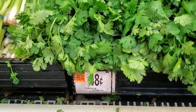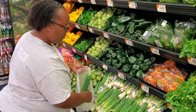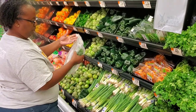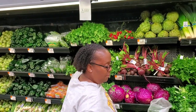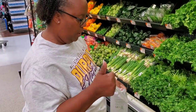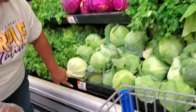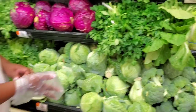I brought my son along with me today. He is the best helper there is this side of heaven. And he's getting ready to go back to college. So we try to spend as much time as we can whenever he doesn't have band practice or isn't doing things with music. So today he's coming along with me and is going to help me as I'm filming in the stores, as I'm laughing. We just take advantage of the time that we have. So I'm not talking to myself. If it looks like I'm talking to somebody else, I'm talking to my awesome son.